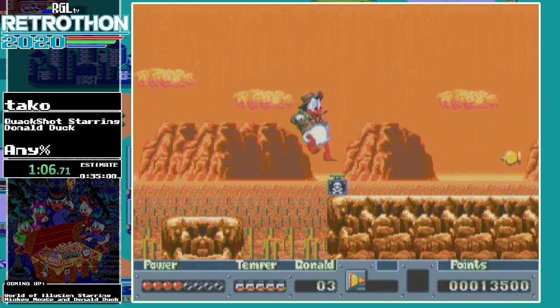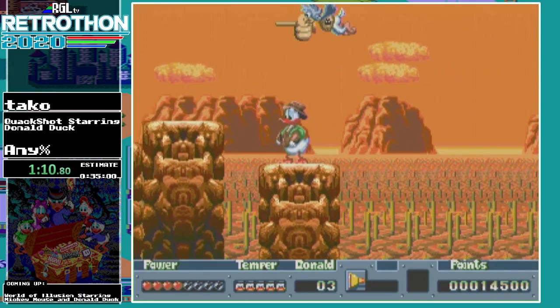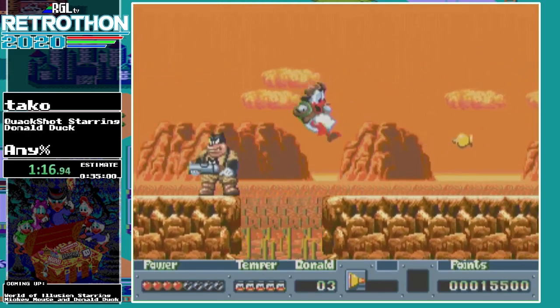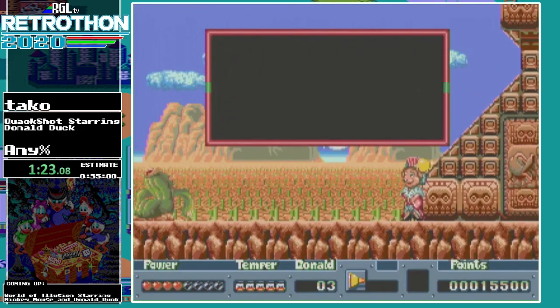It's very easy to fall into the pit. And you can actually clip through that pillar if you try to go too fast. So unfortunately you have to slow down a little bit. And yeah, I'm grabbing that popcorn because I'm going to need it later.